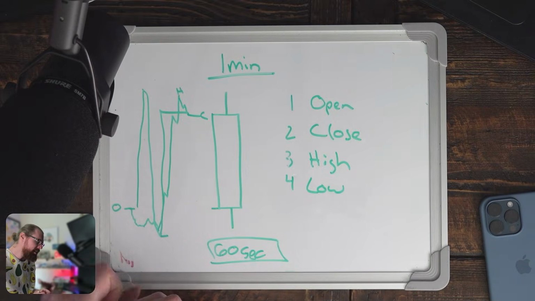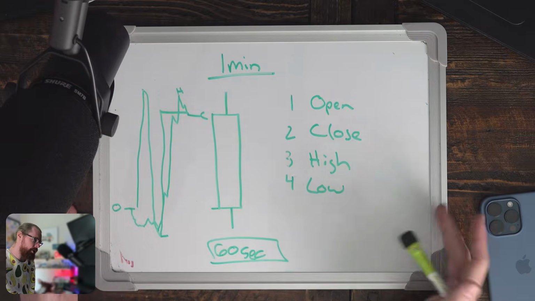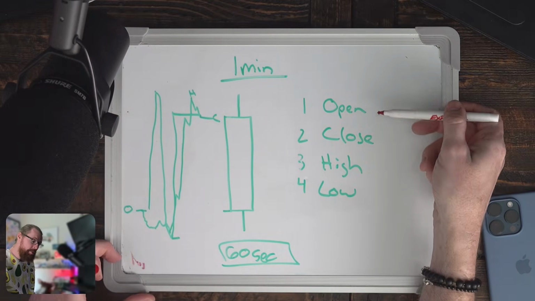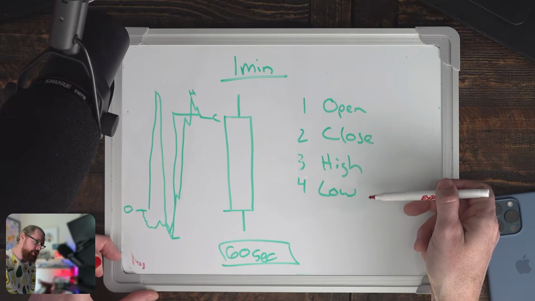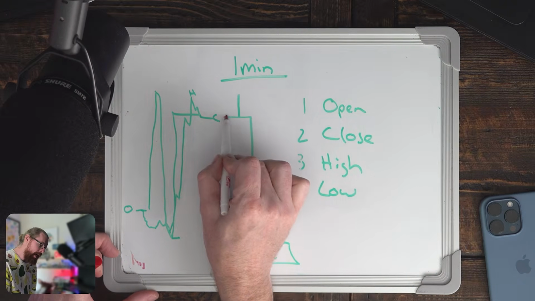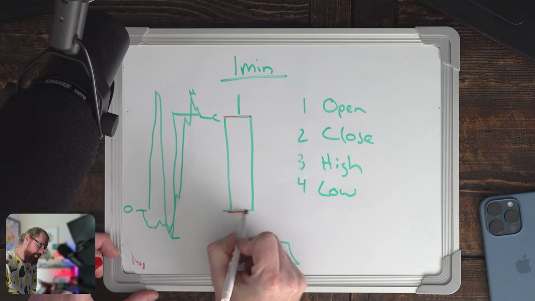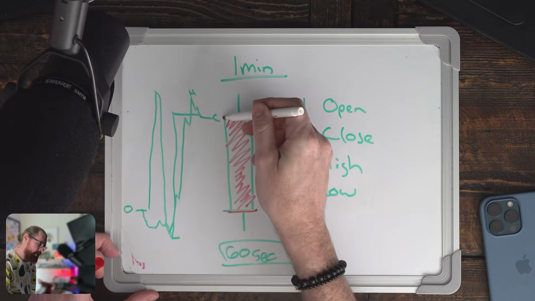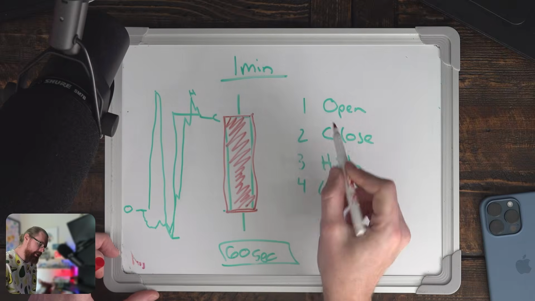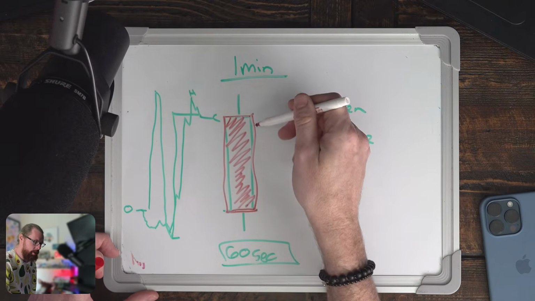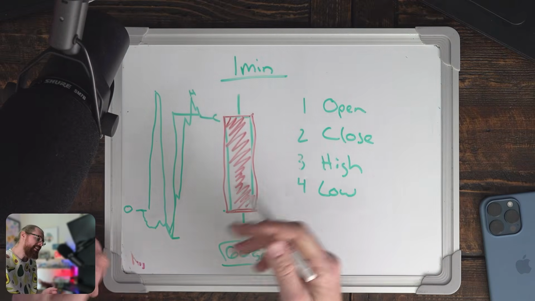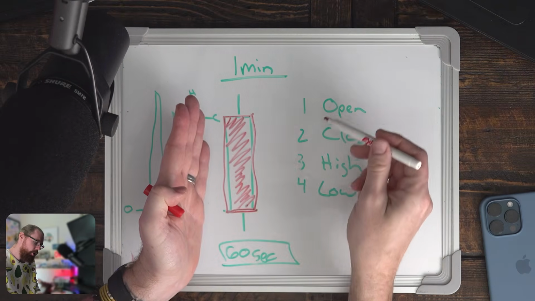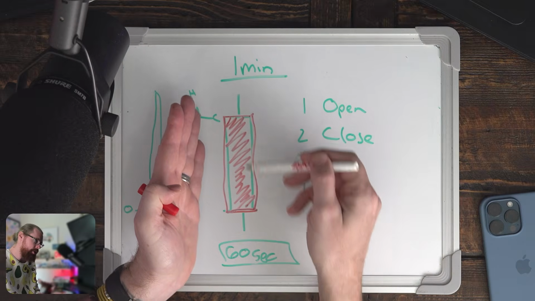Okay, so this is the anatomy of how a candle is created. This is, of course, a green candle. A red candle still communicates these same 4 pieces of information, except it opens high and it closes at the bottom. So the candle then is red in color. So the only thing that's switched is the open and the close price, because the close was lower than the open. And this is why we do need to differentiate green and red candles, because the open and the close are flipped between these 2 candles.